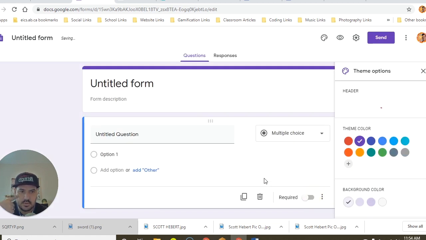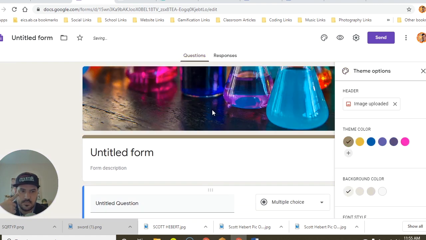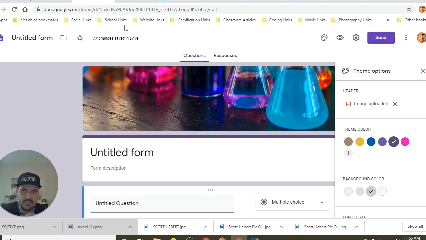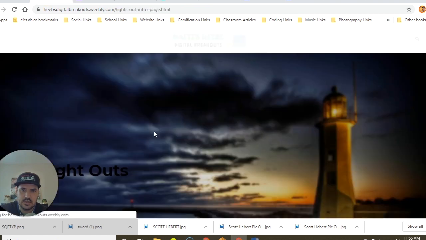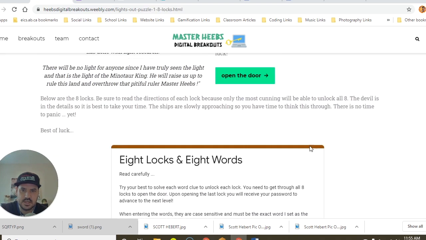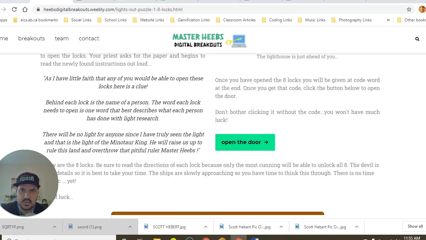The cool part that I like about this is once you pick your theme with the header, they automatically detect the principal colors of the image, and then you can create the different feel that you want for the form. So let's say I want it to be this purple, and then I wanted my background to be kind of a darker gray. So it kind of thematically makes it match, which on a Breakout, I probably should have linked these earlier. You can see everything kind of matches nicely with your form and then your websites.